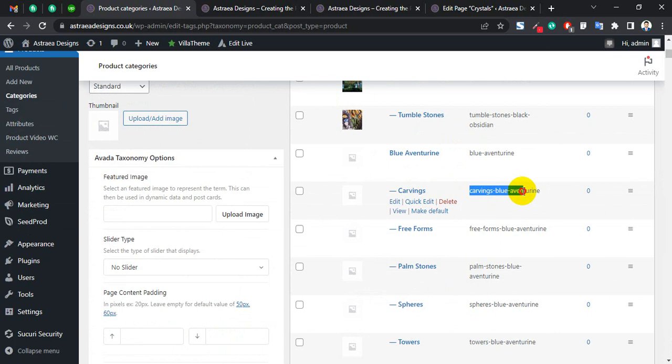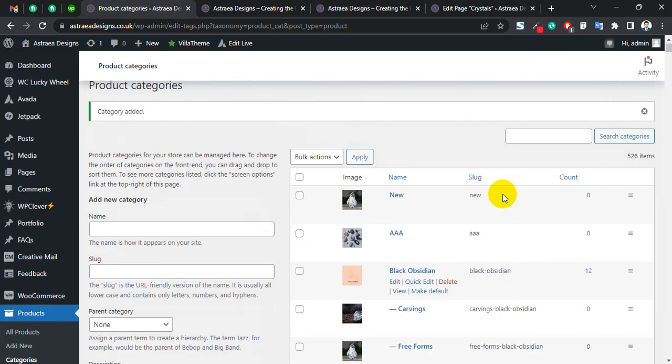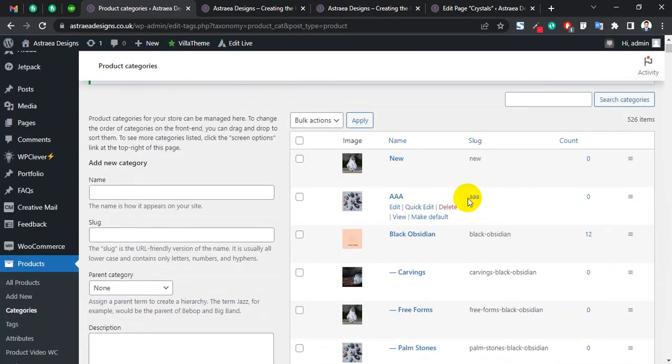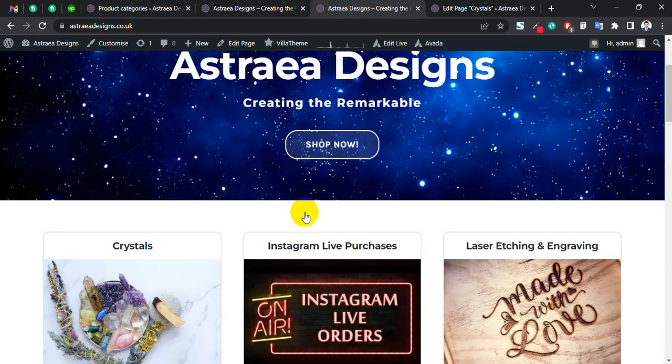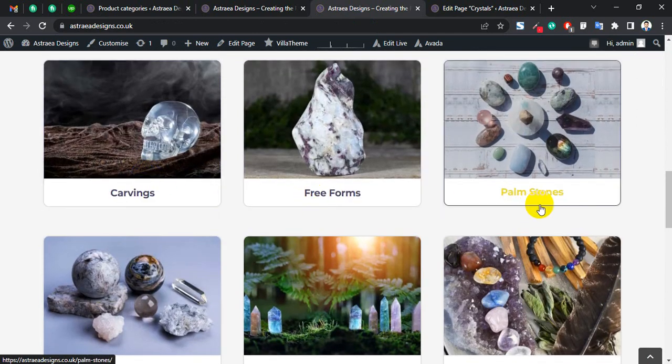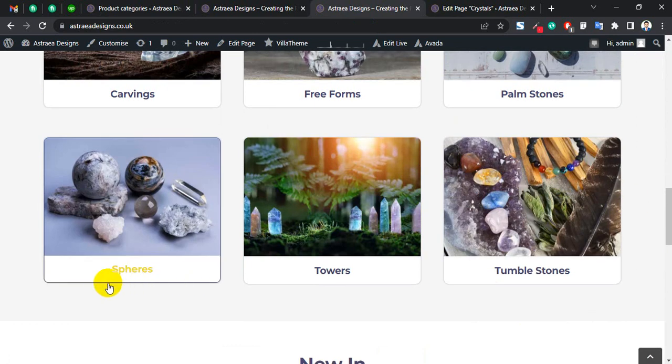So all the carvings, the slug, the category slug should be assigned to the collection page. Let's say if you go to carvings, we have carvings, freeforms, palmstone, spear tower, tumblestone.